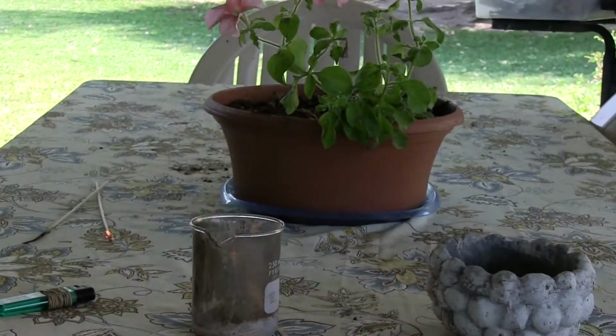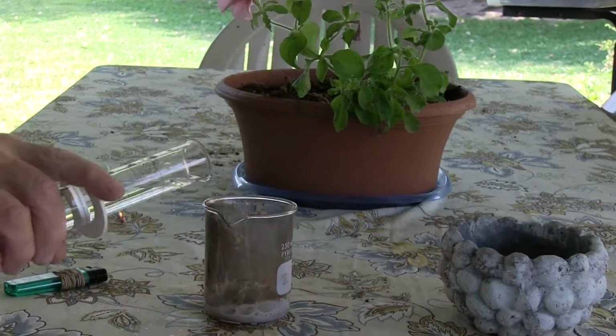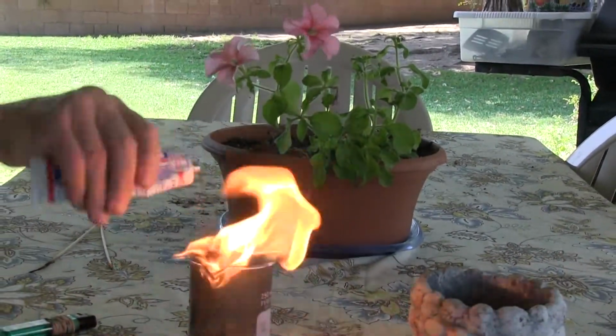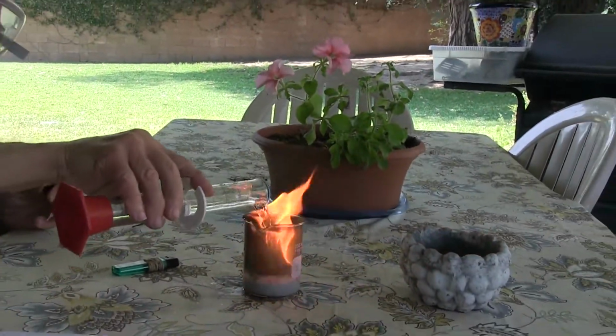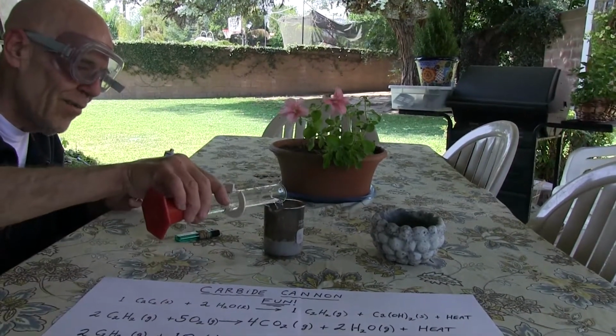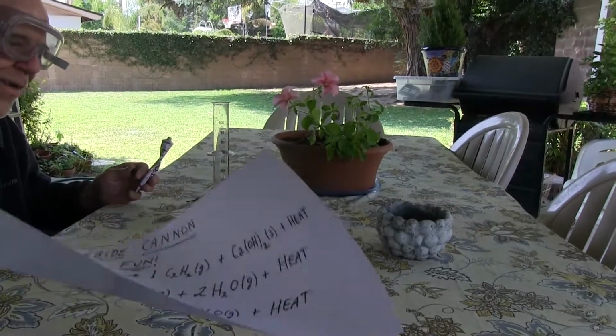More. Would you like some more bang sight? Yes, I would. Whoa, more. More. So much fun. Would you like more? Certainly. Oh. Now the product is harmless lime water, calcium hydroxide. The soot is evident on the walls of the beaker.